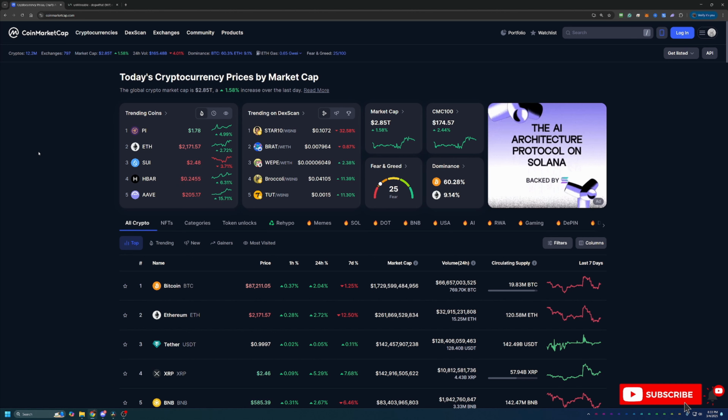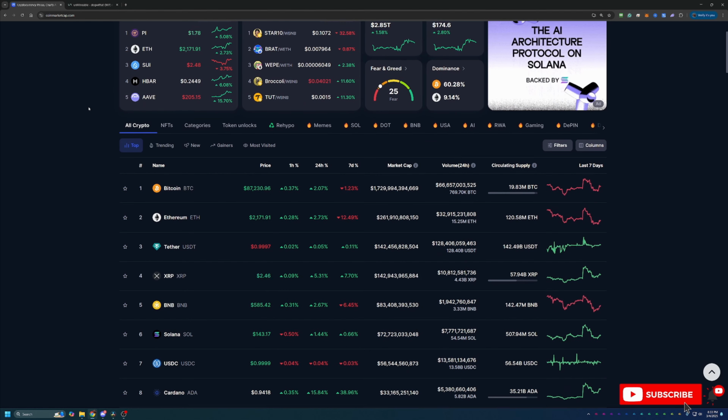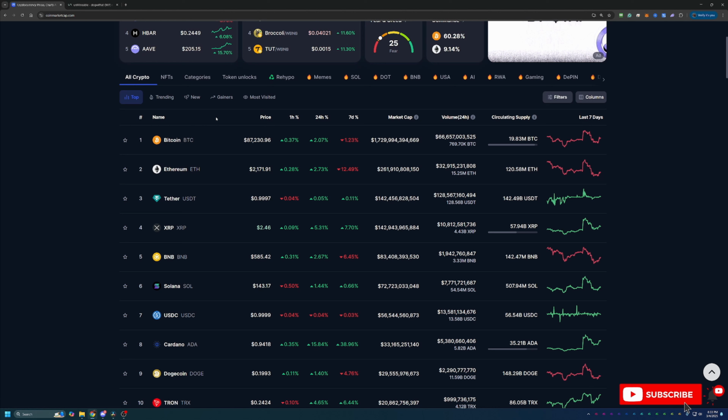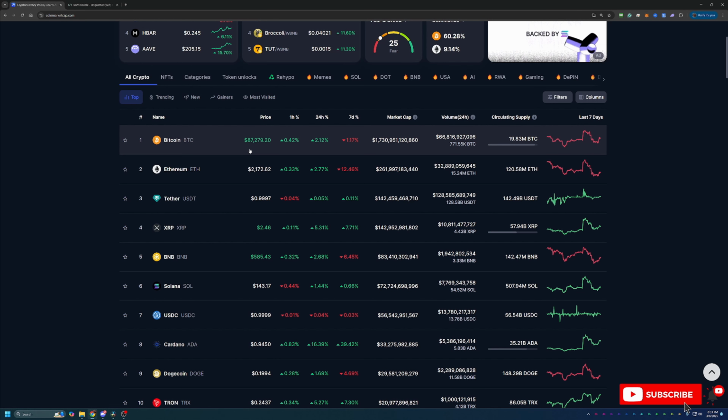But overall, as you can see, crypto is up about 1.6% today to a total market cap of $2.85 trillion. Of course, top 10 is going to be very similar to that. We got a lot of green on the one-day chart here. Bitcoin, getting back up there towards the $90,000 mark. We've had a lot of really big fluctuation in crypto prices over the last few days, but I think this is good news. We are starting to see a slower increase in prices, and I do still think that we're not going to see all-time highs for another couple months.